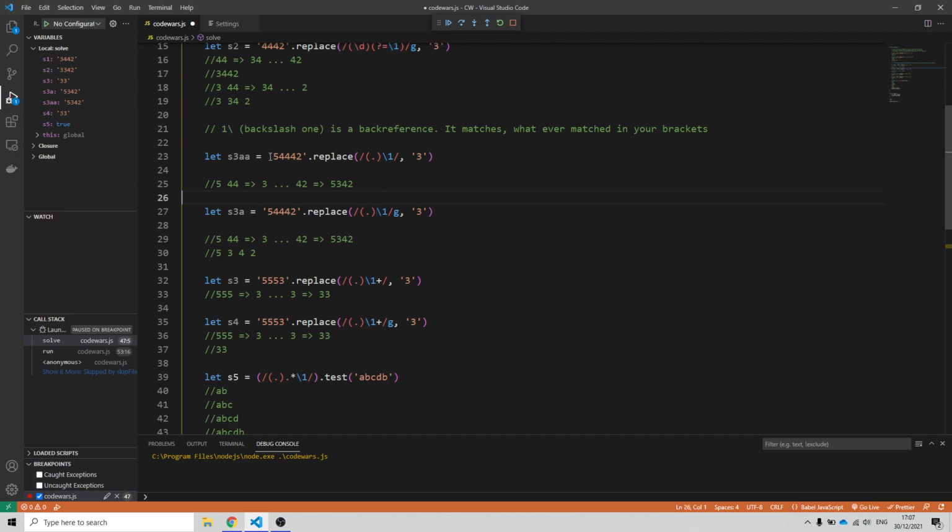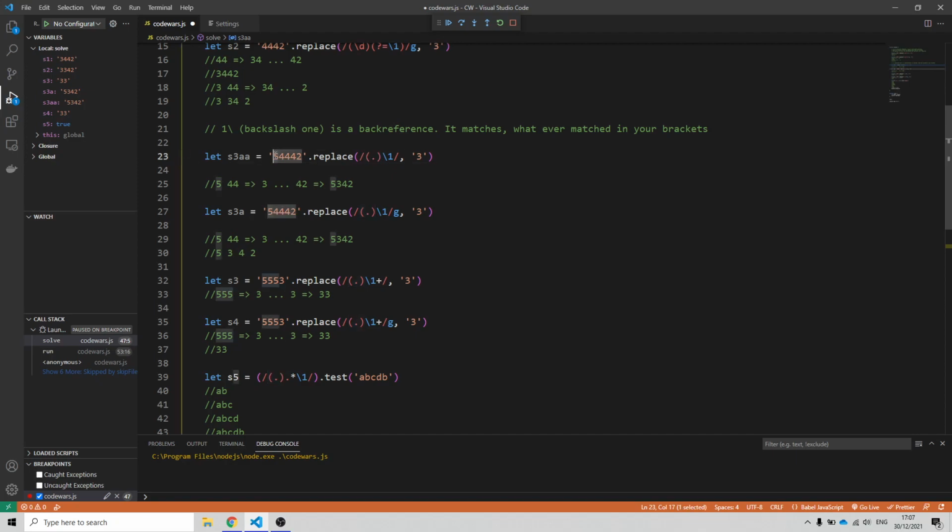Let's say I've got a string 54442 and I want to replace it into something using this regular expression. So how does it work? Let's say we just started with our string, so we are exactly here before 5. First of all, the regex will take any character because there's a dot inside.